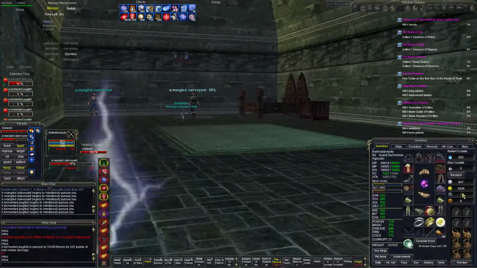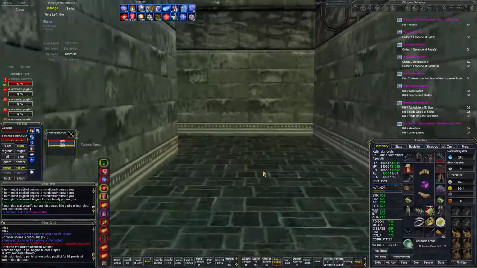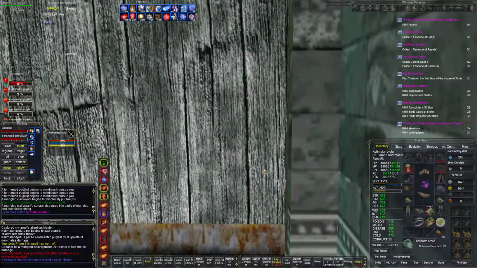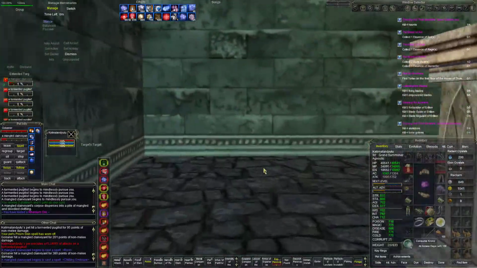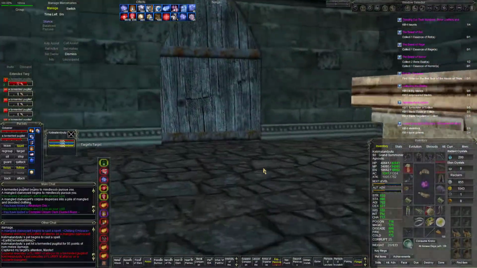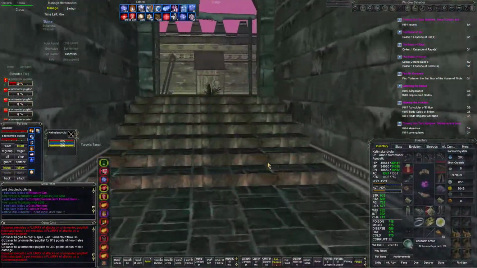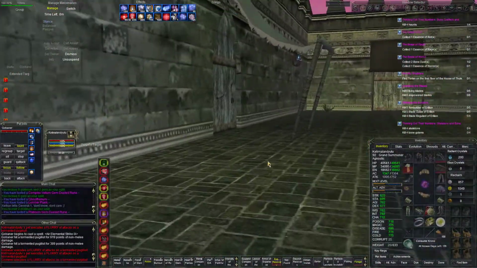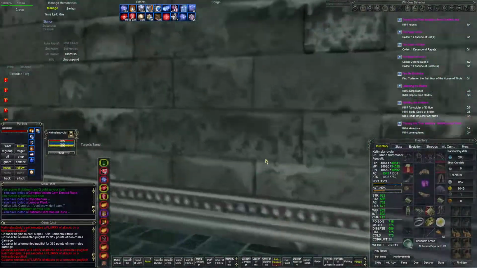847 and 103. Let's do some quick math there. So you're looking at 950. So like a couple rooms here, and I want to show you this other named mob. All right, we've done that little circle. Let's go back out to this long hallway.